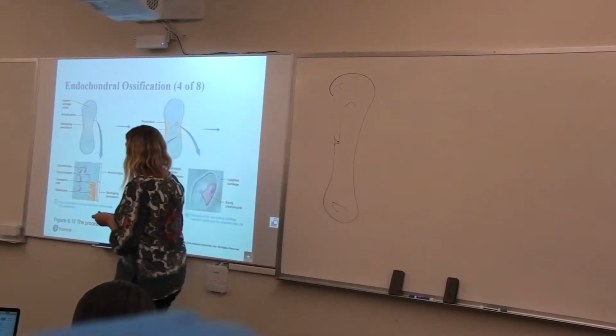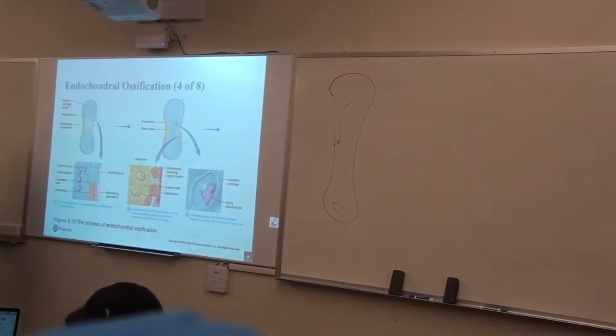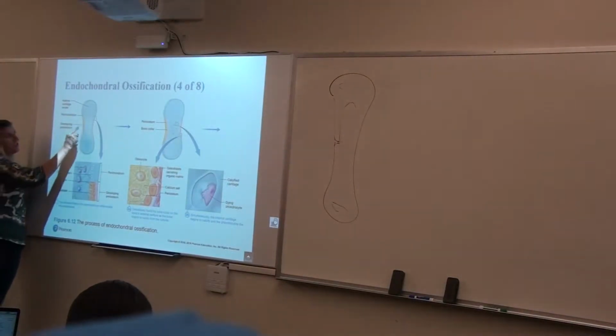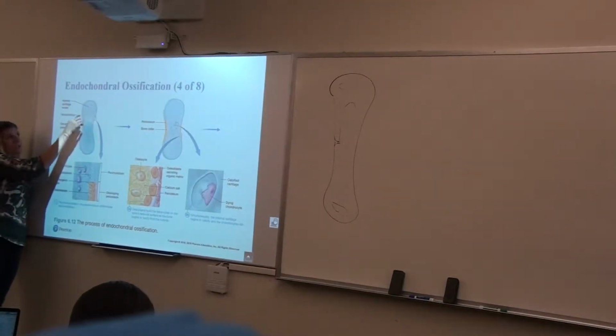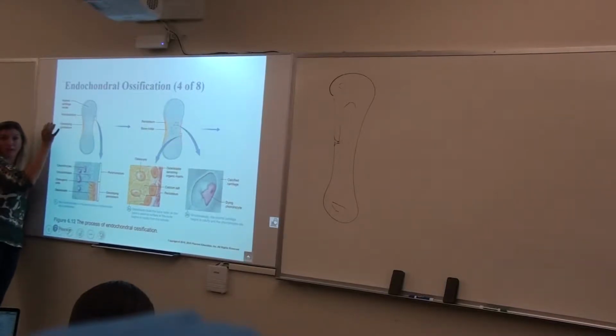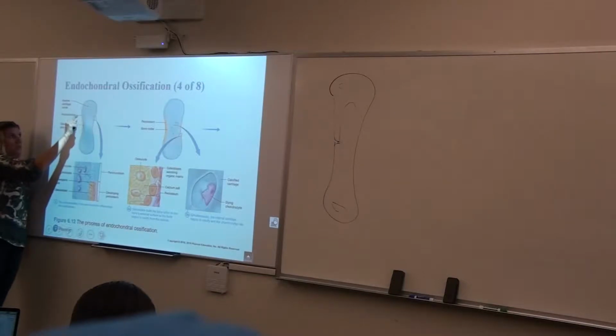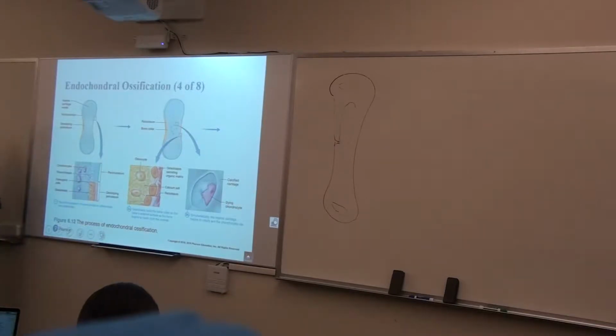So this is what it's going to look like, right? The outer edge, which is surrounded by a perichondrium. That's the cartilage blanket that surrounds the hyaline cartilage. That perichondrium begins to differentiate into periosteum. Again, the cells just kind of say, we're going to start doing this, right? It has to do with gene regulation. The genes turn on and off.